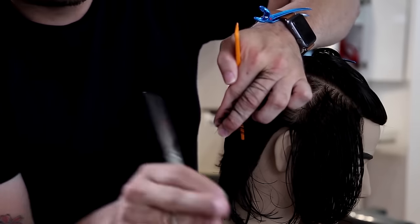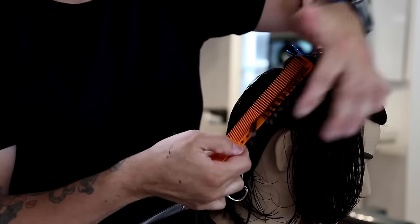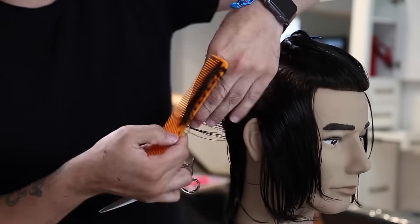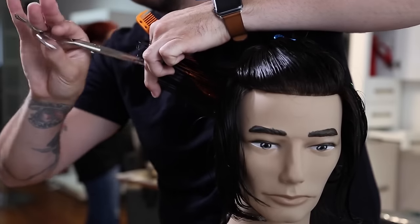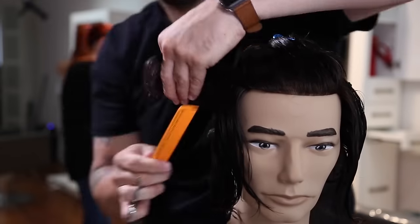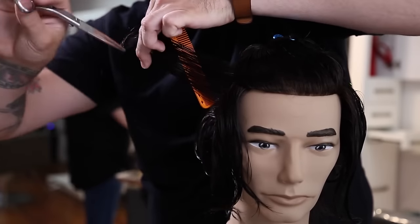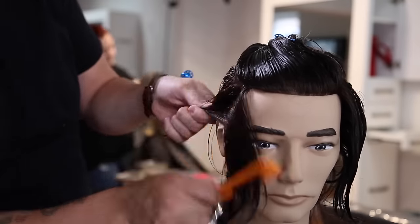I'm doing a lot of point cutting using my Blacksmith Fit Misutani scissor — a six-and-a-half inch scissor. I love this for men's hair because it's very versatile. A six-and-a-half allows me to use the scissor for the entire haircut; if I went with a seven inch I'd probably want to do just more scissor-over-comb work. I'm point cutting because I want more of a shattered feel — I don't want strong lines in the haircut. If a guest had finer hair you could go through with more blunt lines to build up a little thickness.